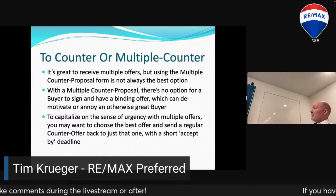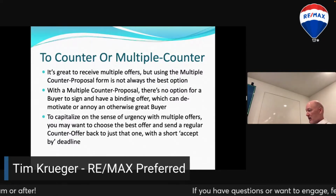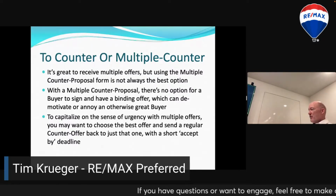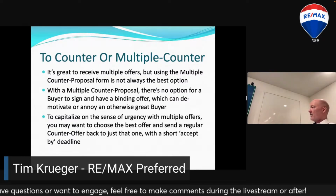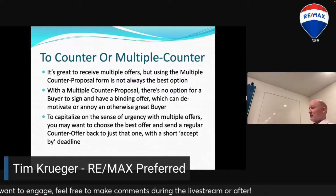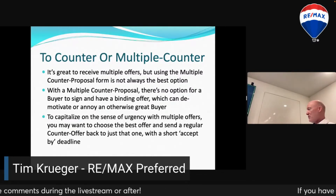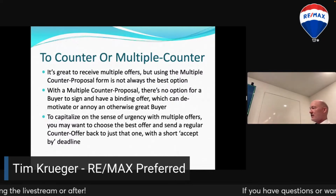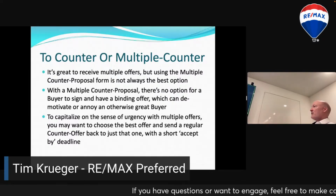So another option, let's say you've got an offer from somebody where the price isn't the highest, but it's a cash deal. They've given proof of funds. They're actually a solid cash buyer with money in the bank, and they want to close in 3 weeks and no other contingencies, big earnest money. Everything but the price looks wonderful.